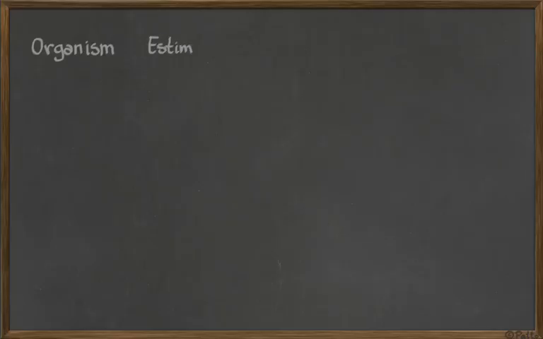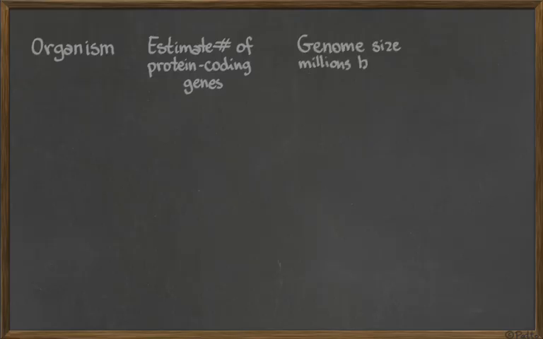So we are going to be having here a table I want to show you with organisms, the number of protein coding genes. So not genes that do other stuff like genes that make transport RNA or genes that make ribosomes, genes that code for proteins, enzymes and other stuff, okay? And the size of the genome in million bases and the number of chromosomes that we have there. This is the diploid number, the number that you find in the typical regular cell.